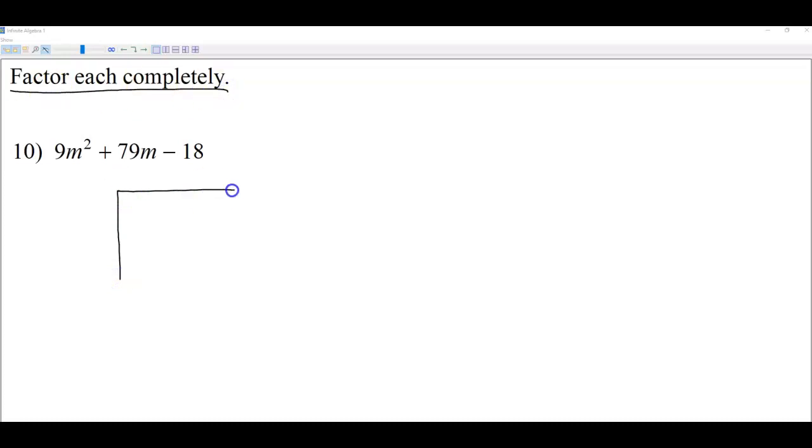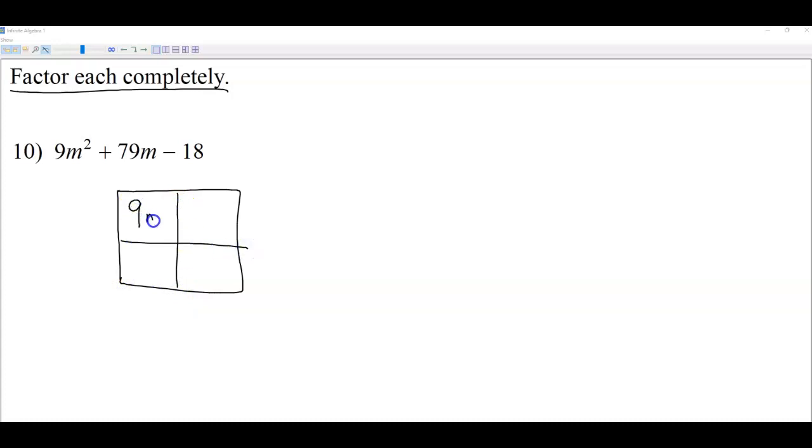All right, let's go ahead and move on to number 10 here. Now, when you see it say factor completely on my little worksheets that I give you, that basically means that we might have to do more than one thing here. But this doesn't look like it has a GCF to me still. So I think it's still just a box problem. I still don't see a GCF. I thought when I saw this instruction it might have a GCF in there also, but it doesn't seem to. Let's go ahead and get to work here.